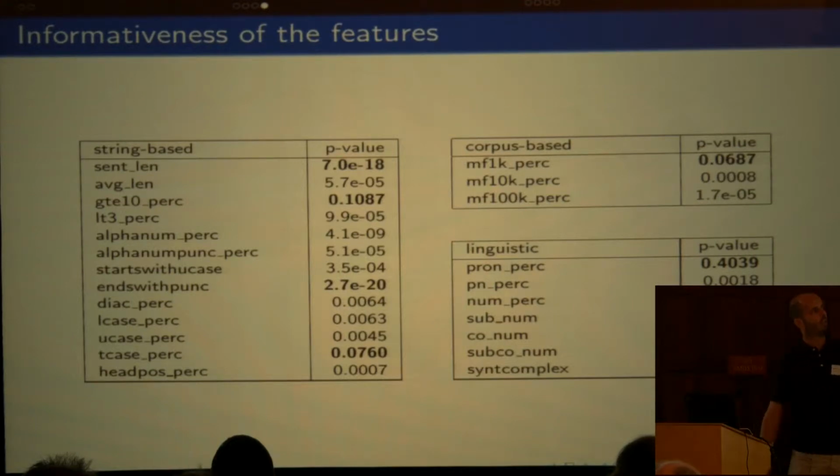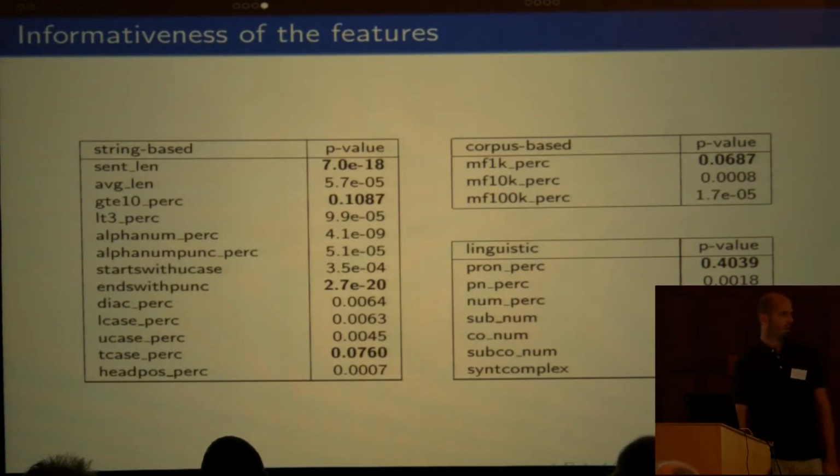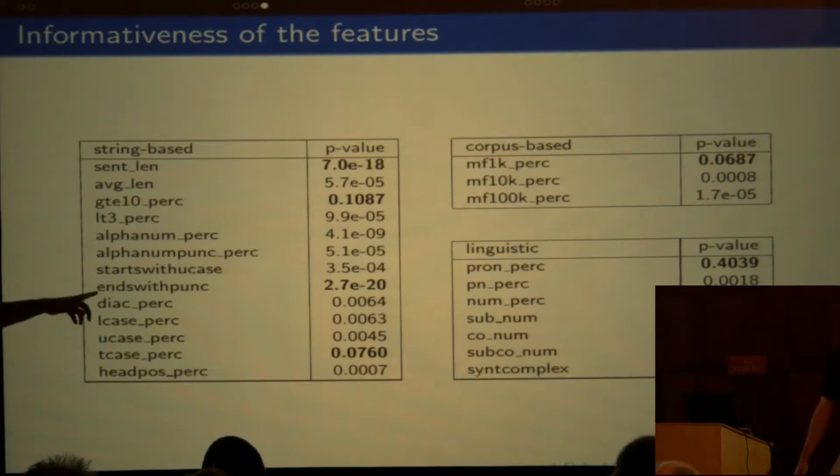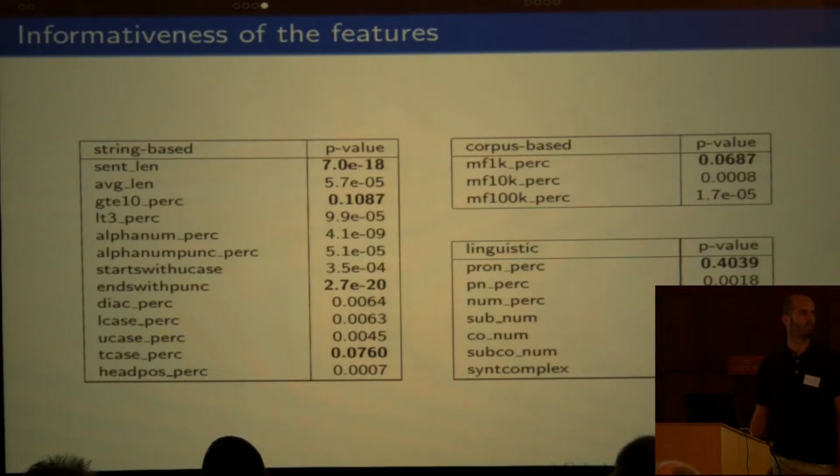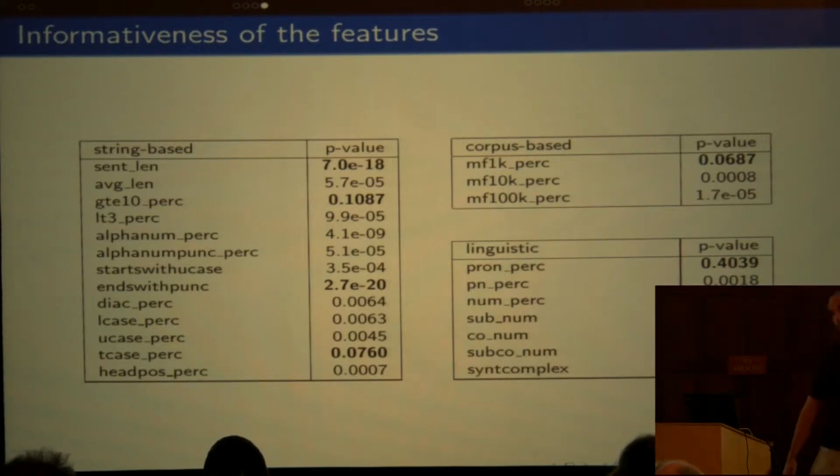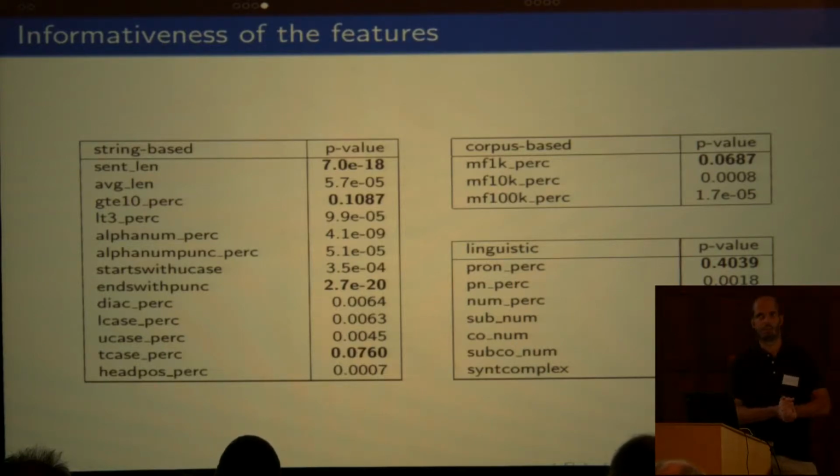As you can see, regarding the string-based features, the most prominent one is actually whether the sentence ends with a punctuation. So this was a deal breaker. If it ended with a punctuation, obviously it was considered much more frequently a good example. We have to take into account that this data comes from the web. It was clean, but there is always some noise persistent. And the second one was the length of the sentence. So obviously this should be looked into, but probably medium-sized sentences are the ones that people prefer, or at least my annotator, my student, prefers most.